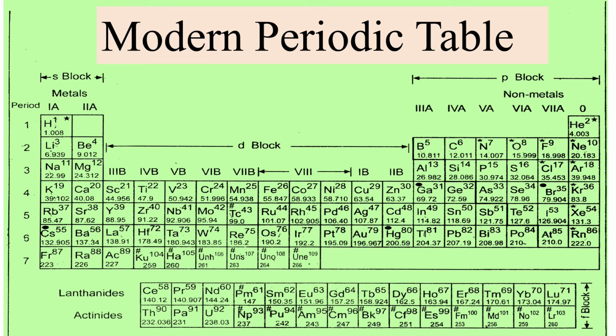This is a modern periodic table in which elements are divided into groups and periods. The elements which form a vertical column of the periodic table are called a group, and the elements which form a horizontal row in the periodic table are called a period. Today we are going to focus on the change of property of the elements as we go down in a particular group. I am going to show it this way.